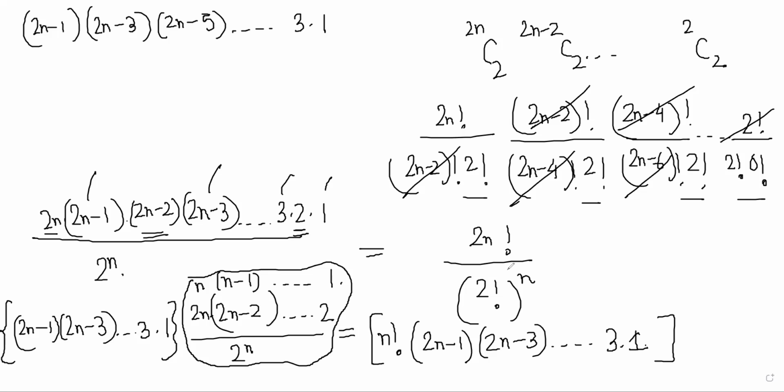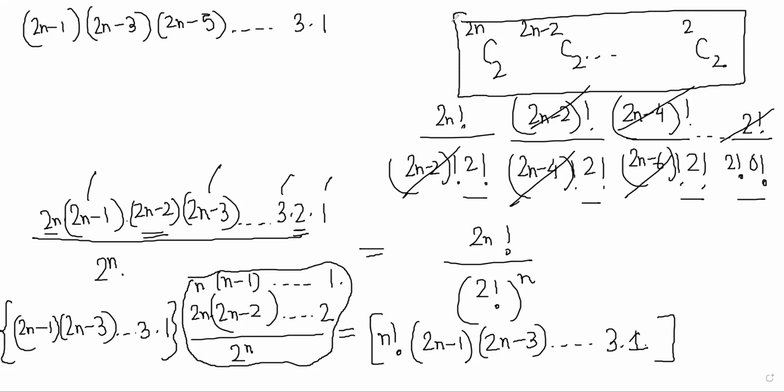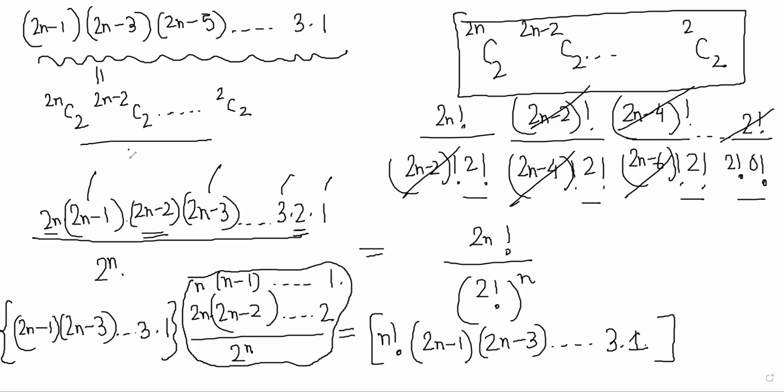Yeah, got it. So basically what we saw here is that this thing that we had earlier thought, the basic multiplication principle, is n factorial times what we expect the answer to be. So it is correct when it's saying that divide this by n factorial. This is the same as 2n C2 times (2n minus 2) C2 times 2 C2, divided by n factorial.